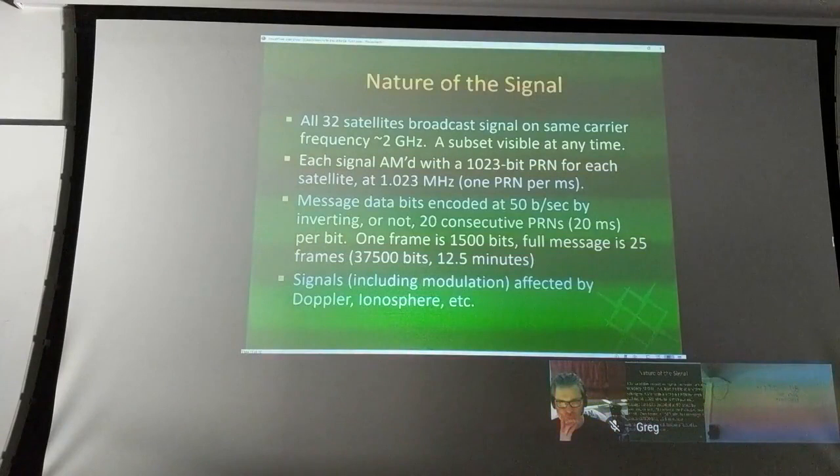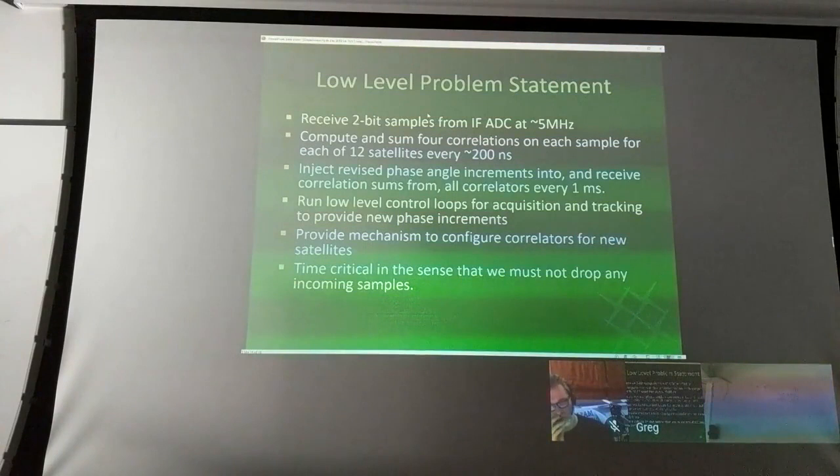And in addition, of course, there's Doppler shift, ionospheric variation, and stuff, flagellating these signals around. So the problem is, how do you pull one of these out of the mud? Well, the method that we were shown works to pull the stuff out of the mud is that you take no more than 2-bit samples at about 5 megahertz from the IF. This is real data, not quadrature data. And why have more than 2-bit data when there's that much noise? As Chuck pointed out again, this sounds just like radio astronomy.